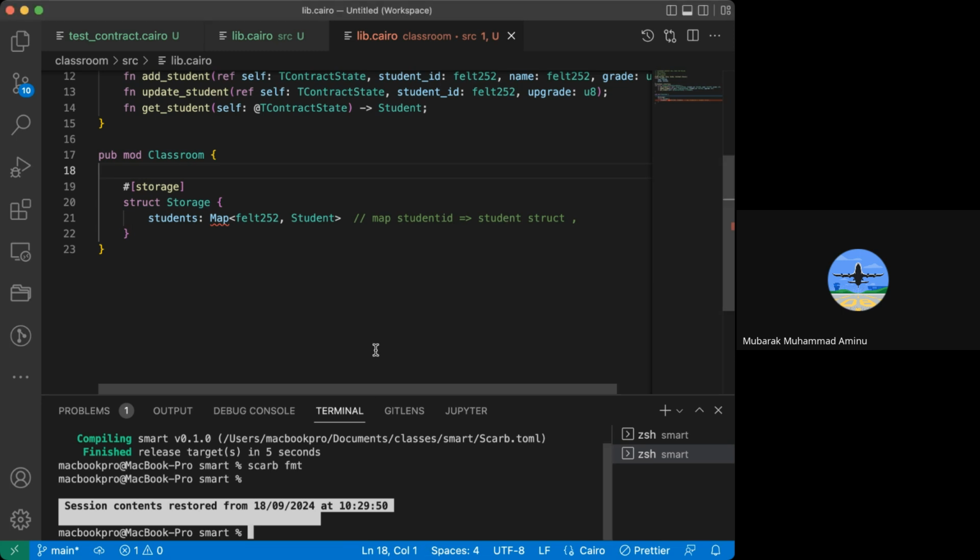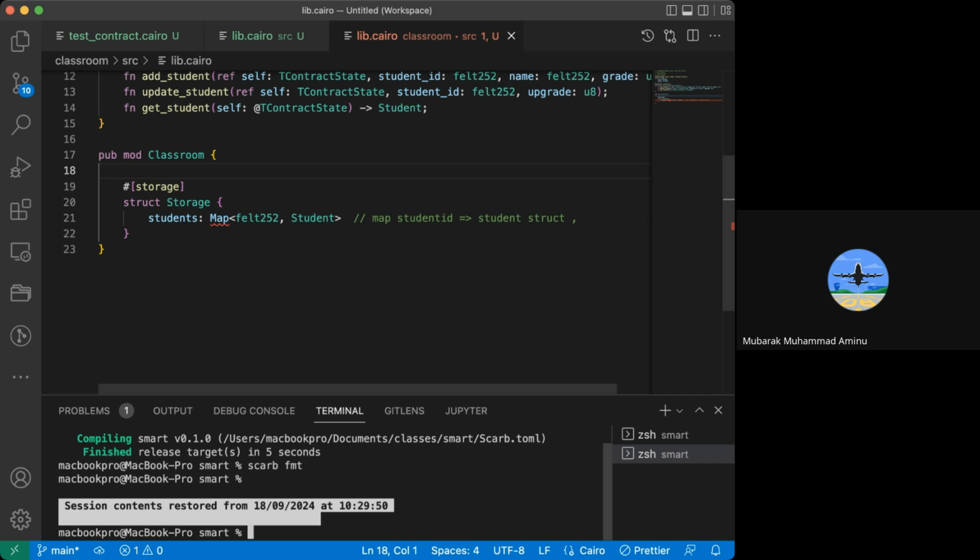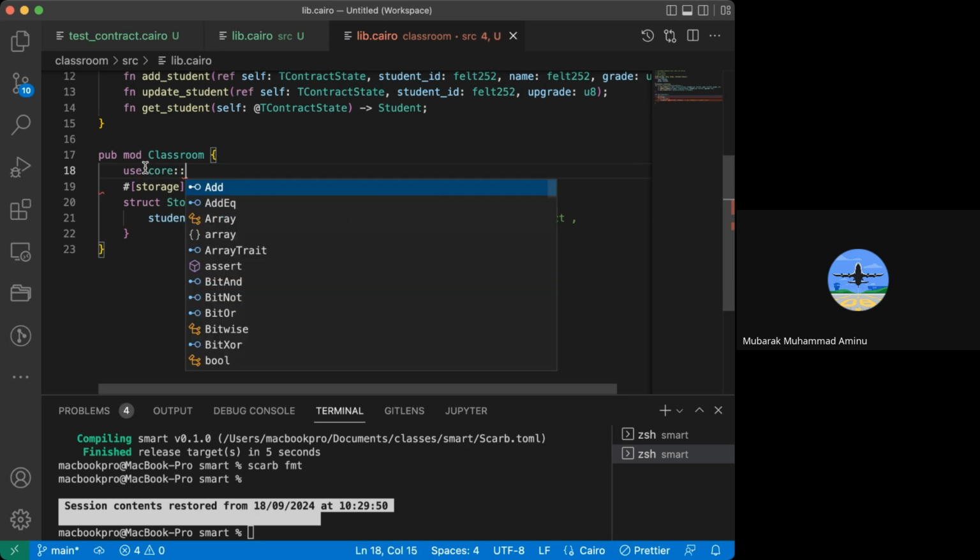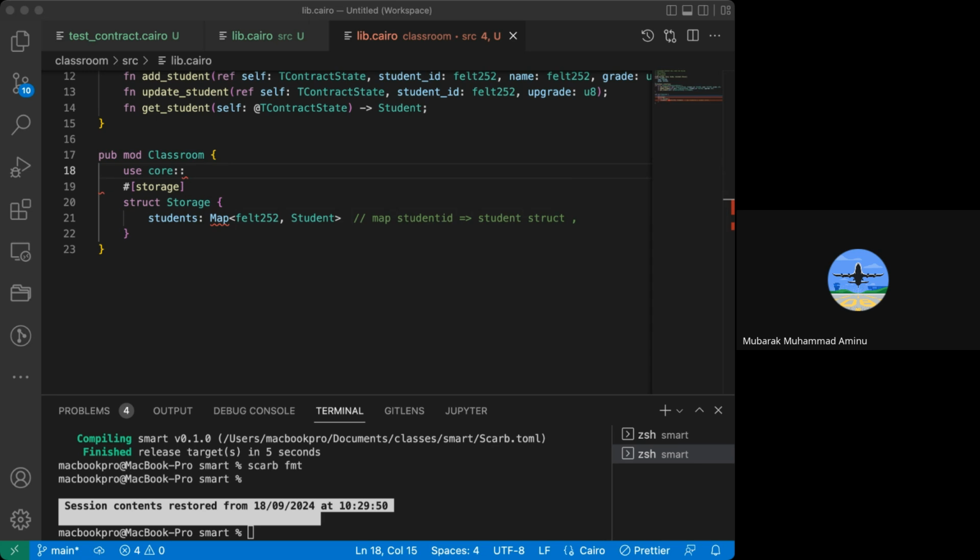So I'm going to go ahead and import it. Use core Starknet.